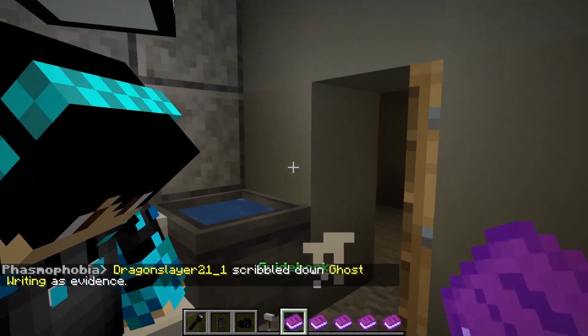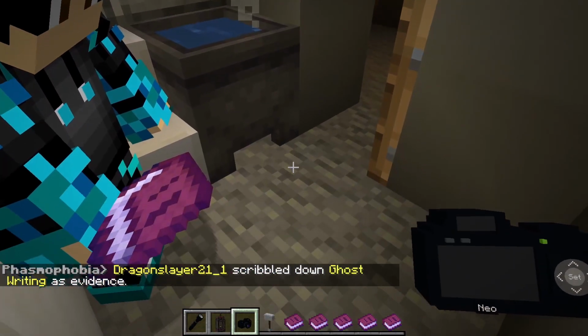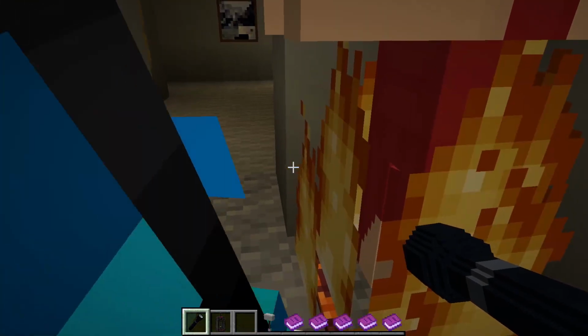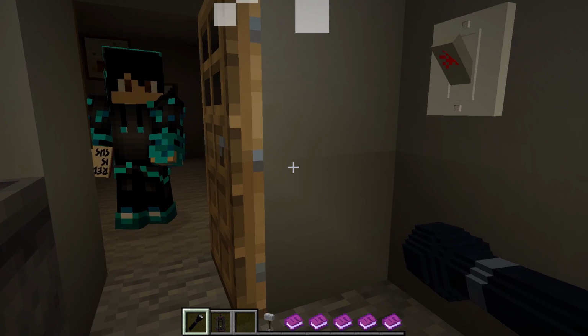Ghost writing. Well, first of all, I don't know how to take a picture. Yeah. Oh, a freezing te- Oh, you already did that. Is this how you turn on the flashlight? Oh, shit! Hello? What the fuck? I'm still trying to turn on my flashlight.